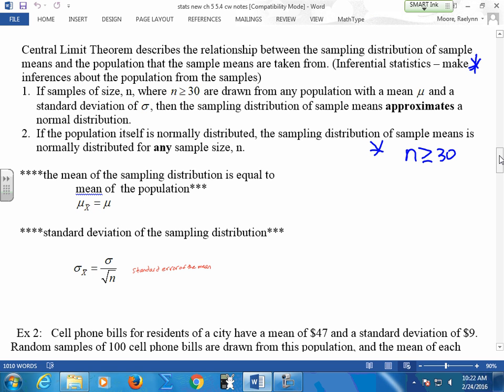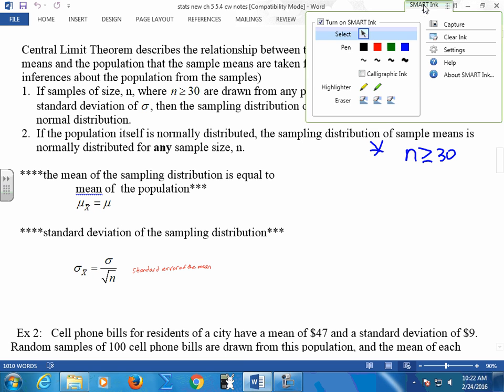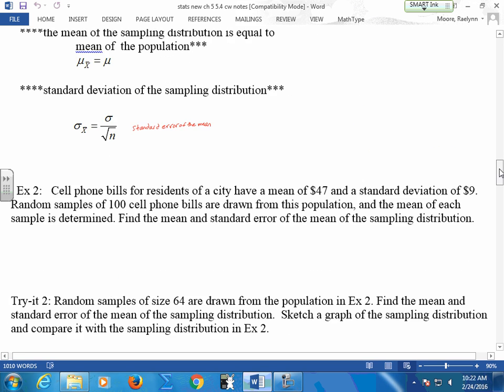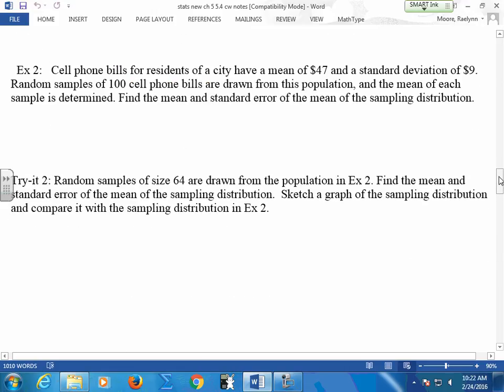Okay. So why am I telling you all this? What is she trying to get to us? I'm trying to get you to understand this is a major theorem because it will almost always be impossible for you to survey your population. So you'll almost always be taking samples of it.